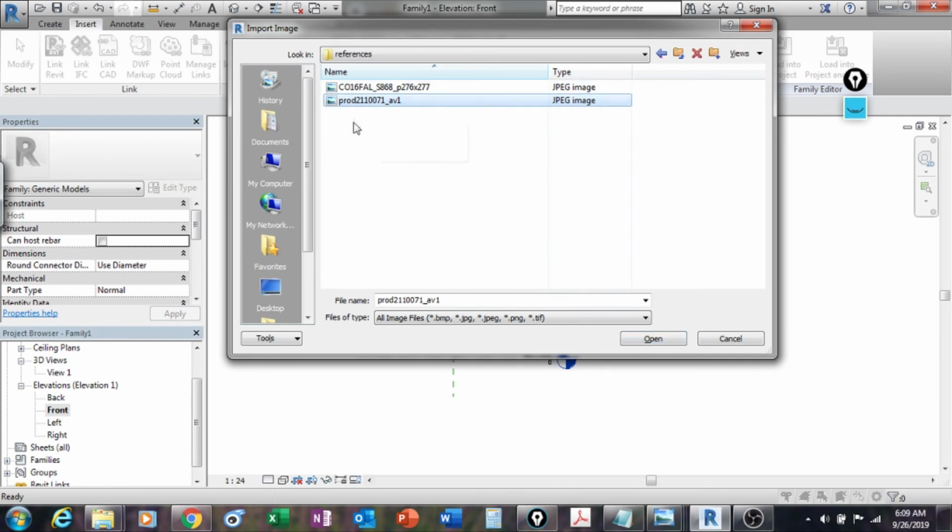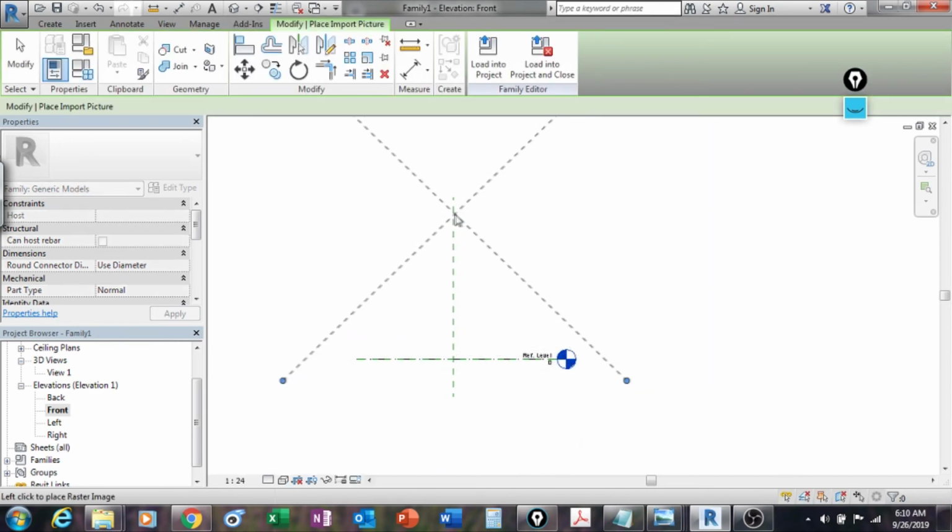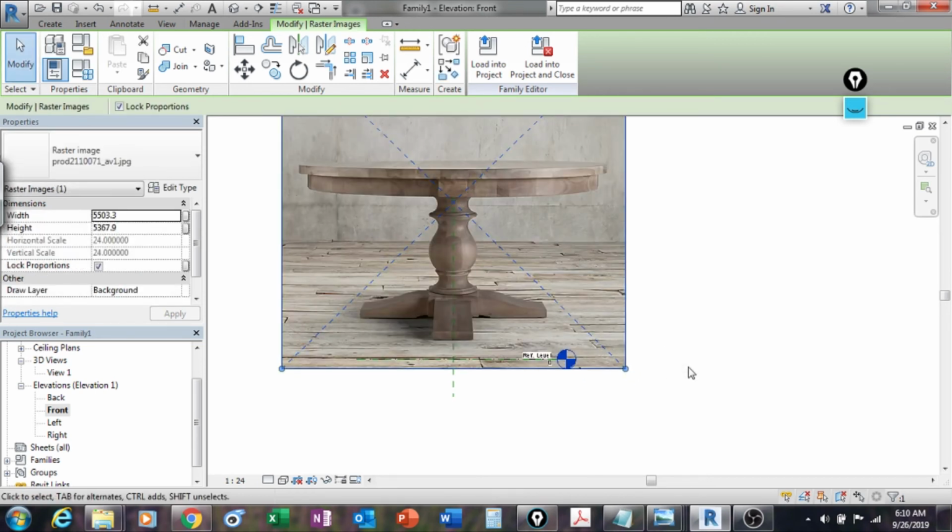I think it's this one. It's this one. So I'm just going to go Open, and then I'm going to place it somewhere. I try to place it right here in the center, but it really doesn't matter. There you go.